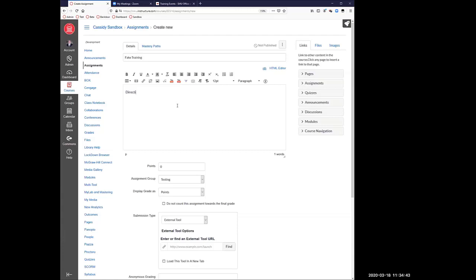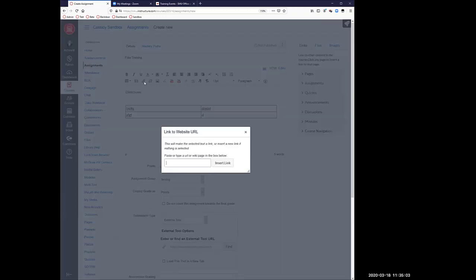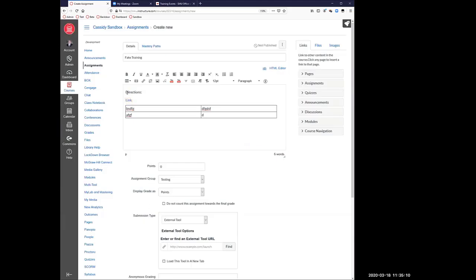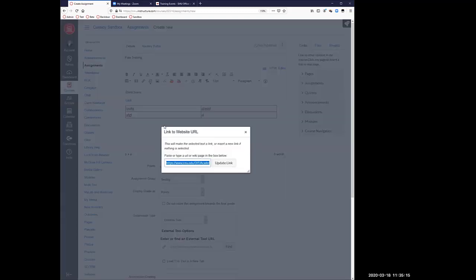You can put many things in here, so I'm going to show you a few. You can put in a table, so you can quickly draw out a 2x2 table and have the information in here. You can also put in hyperlinks. If you know what your hyperlink is going to be, you can paste it in here. So I'm going to put in the training link and put it there. Once you've created a link, you can always break it, or click the link again and edit it and update it.